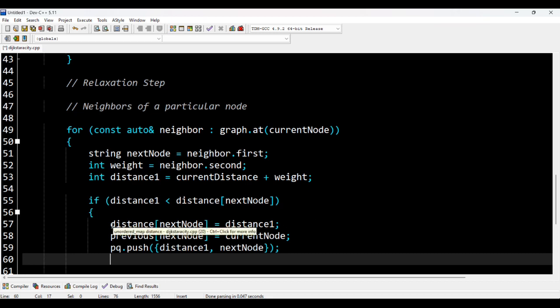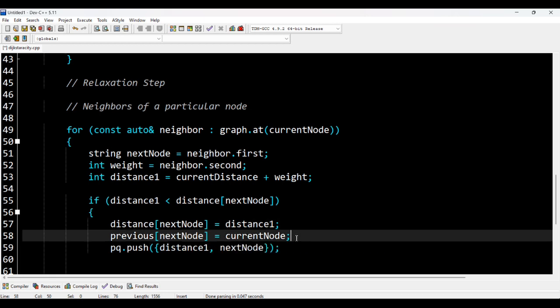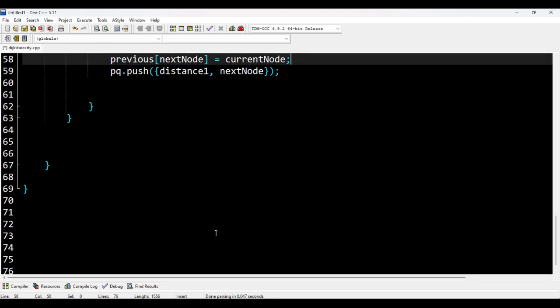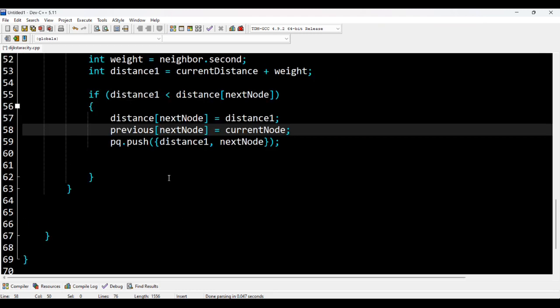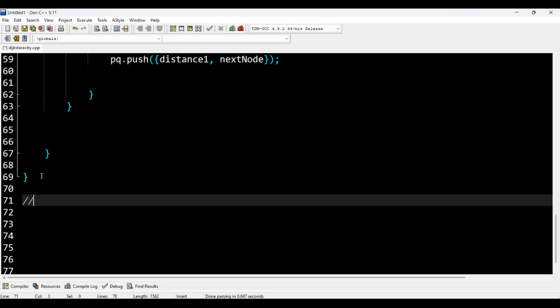We are assigning the distance of next node as distance 1 because it is lesser. And then the previous of the next node is equal to current node. We are retaining the copy of which parent it has come from, and we are maintaining it in a priority queue. So this is what we are doing. This is the main part, we have finished Dijkstra. Now we are going to print the shortest path.